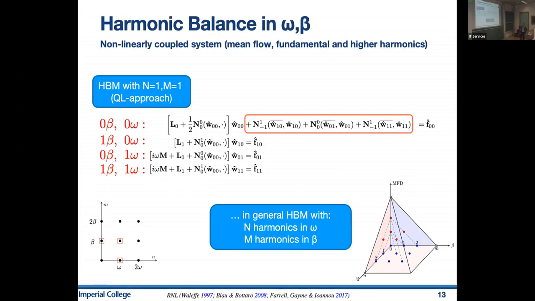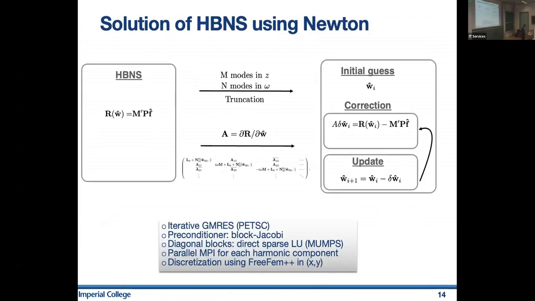For the case that I have 2 harmonics in each direction, I will have 9 equations that I have to solve, and many triadic interactions. I will use a compact formulation now, R equals F, for the nonlinear harmonic-balanced equations. I have truncated them and I solve them with a Newton method. This is a nonlinear system of equations for which I can get an analytical expression for my Jacobian. So calculating the correction due to the Newton step, these linearized equations, is actually solving multiple resolvent problems, or multiple linearized Navier-Stokes equations, simultaneously.